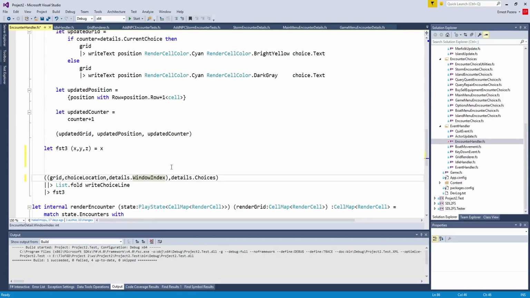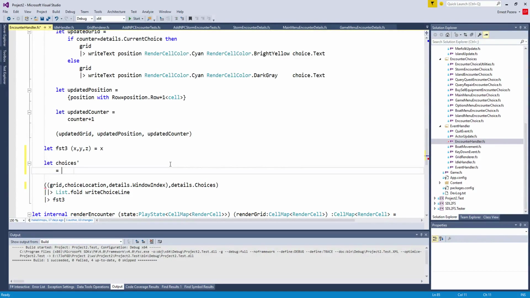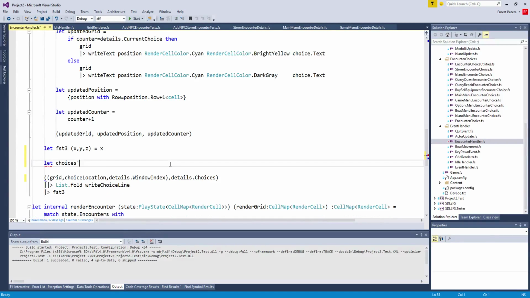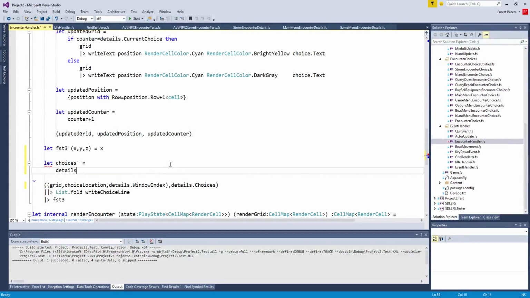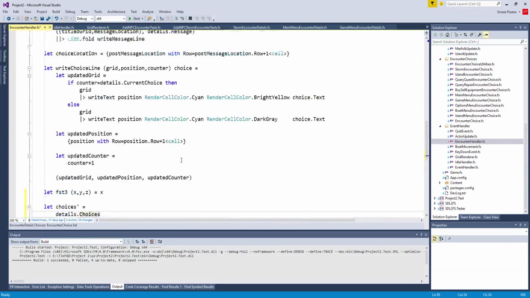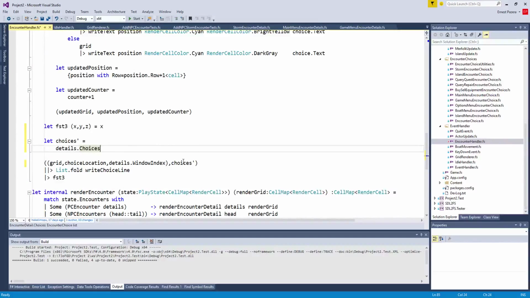And then I need to actually process choices equal, did it this way, equal details dot choices. At the moment, that is true. And these are a list.